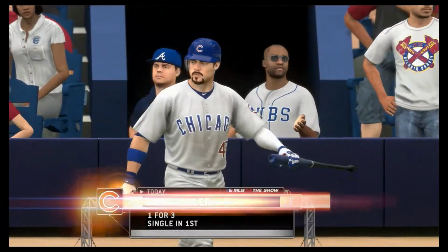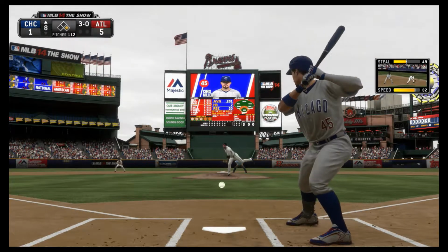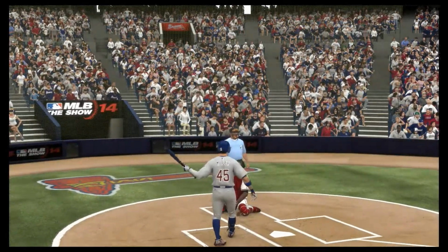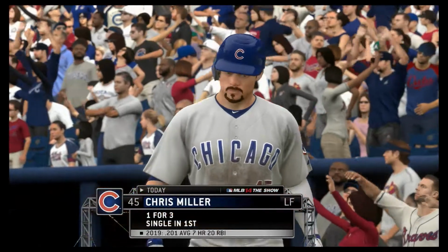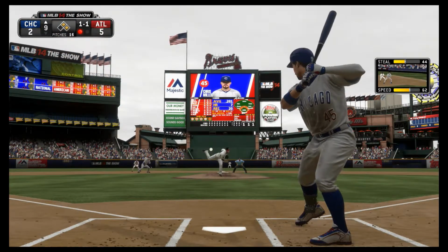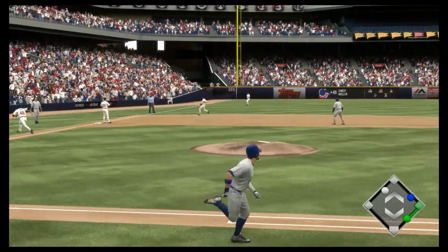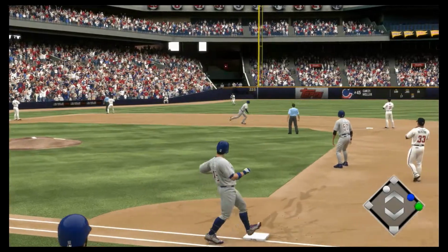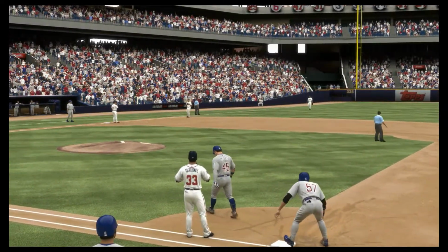This is where it was a tie ball game, but now all... And that misses as well. Ball 4, so it's a 4-pitch walk here. Chris Miller. And a fastball swung on and hit in the air to left. Upton will get there with ease as he puts it away for out number 2.